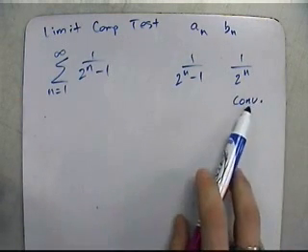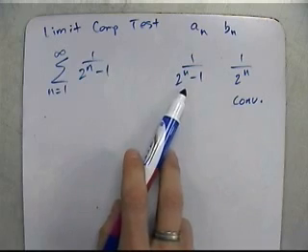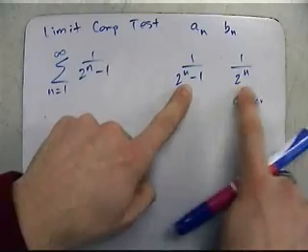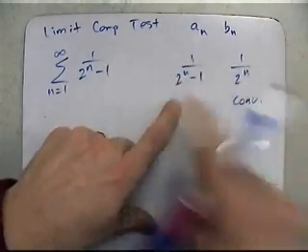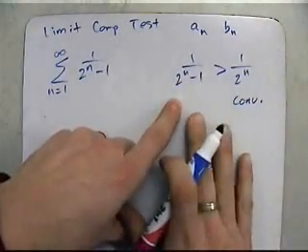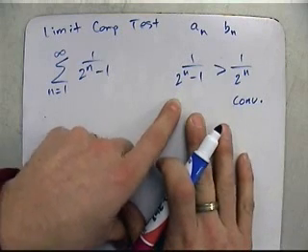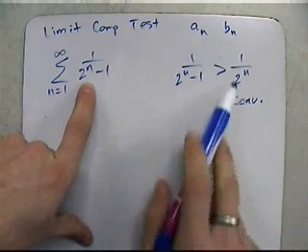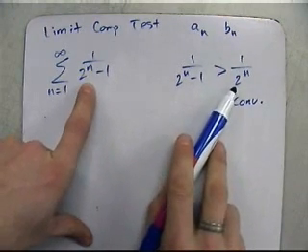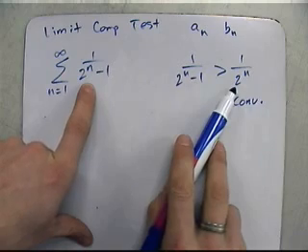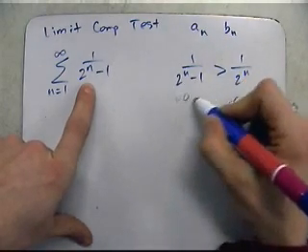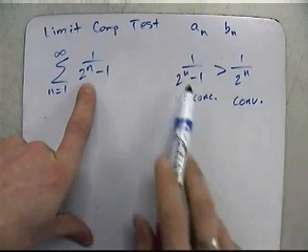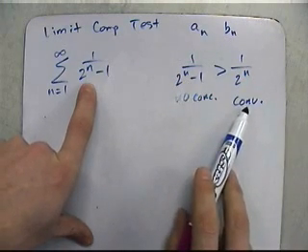Now I just want to see if this guy converges, this guy better be smaller than it. If it's smaller, then we're good to go. Well, if you look here, the denominator of this one is always going to be smaller than this, which means this number is always going to be bigger. So the direct comparison doesn't tell us anything. Plus, it would be really tough to pick a different one to compare it to. This is the correct comparison to pick. The test just doesn't work. The comparison test doesn't always work. It doesn't always help you. So for this one I would say for now no conclusion. We're going to get a conclusion, but for now it's a no conclusion. If this number's bigger than something that's converging, that doesn't tell us anything.